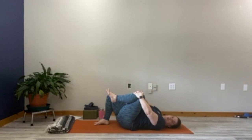You might notice that one side is a little bit easier to engage than the other. I have a really hard time getting the left gluteal muscles to turn on. And I actually have to back off and try again. Multiple times usually, back off and try again. There we go. The first to turn on for me is my low back. And I can feel that in this position because the floor gives you feedback on that. So just kind of notice, what's going on in my body? I'll take one more breath here.